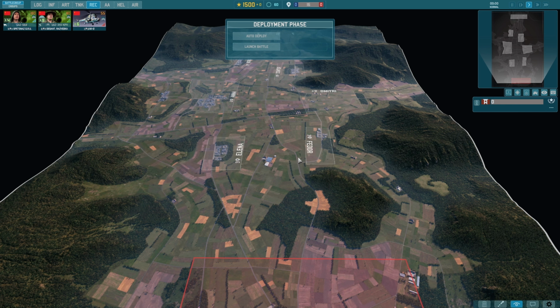So, I think Vertigo's a nice map. It's got a bit of everything. You've got some forests dotted around. You've got a nice town in the middle here, or industrial area, whatever you want to call it. And then you've got sort of more open terrain at this side in this point.